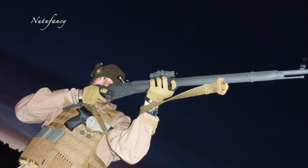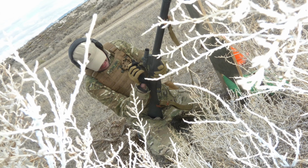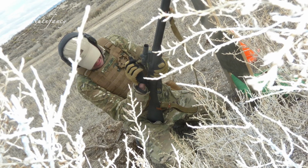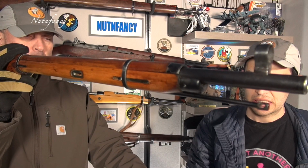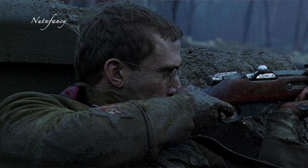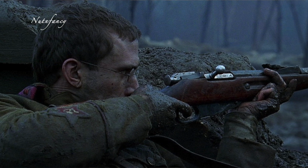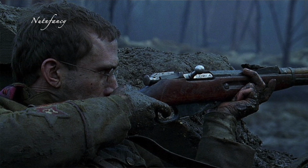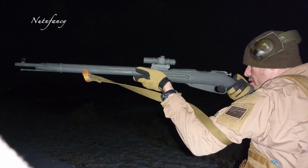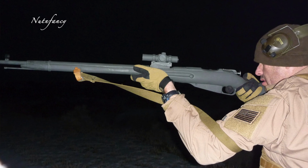So, really cool. Vehicle ops. What did we rate that? We forgot Battle of the Bulge. Woods. I'm actually going to rate the Mosin Nagant in a Battle of the Bulge scenario, cold weather, woods. I'm assuming I've learned the sights and I can hit with them. I'll give it a 3. Really? Yeah, because the power of the cartridge, it's more of a static defense. I'm not running and gunning. Yeah. I'm basically, like, if you go to Band of Brothers, as they showed it, like they're in the foxholes and stuff.